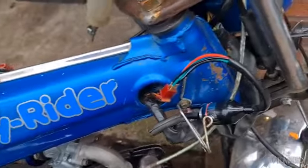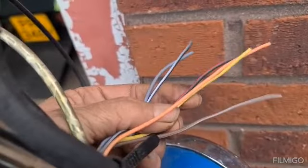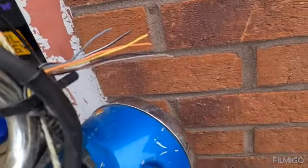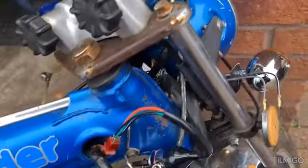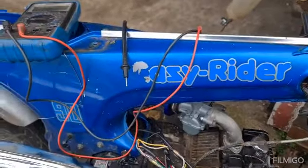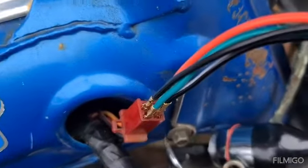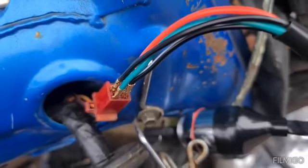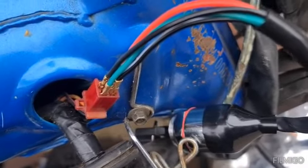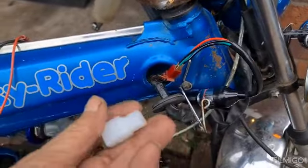Once we've tackled that problem, we have this lot here, which no idea where that went, what it done, but we'll have a play around with that. Need to sort all these things out before we decide what we're going to do with the bike. But yeah, wiring always blows your mind, and then to solder on, my eyes ain't good enough now. Took me a long time, half hour, to get them right, but we've got them on. So let me get this on now, and I should be able to show you if it's working.